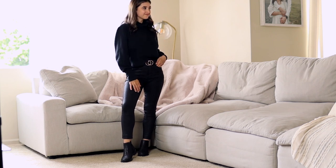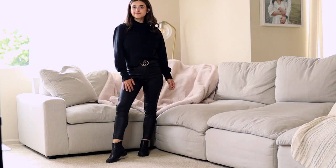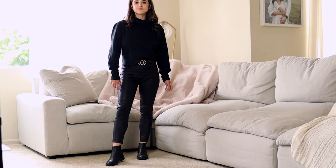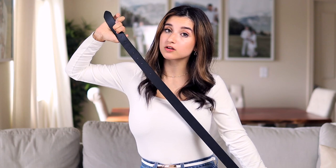A great way to wear thicker belts with jeans as a petite is to go monochrome — whether that's black, white, or other neutral colors. For example, wearing all black head to toe, I chose a belt with two ring circles as the focal point. Because the entire outfit is all black, it draws attention to the waist in a very flattering way without being overwhelming. Monochrome is a great workaround for shorter people who want to wear thicker belts.